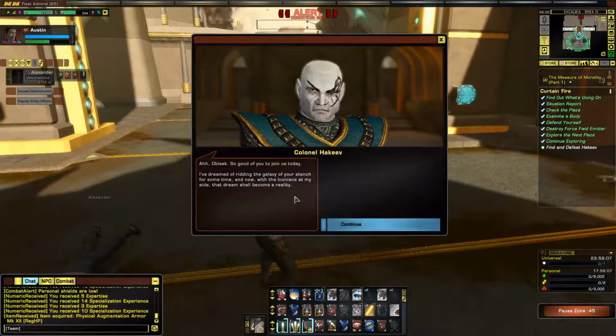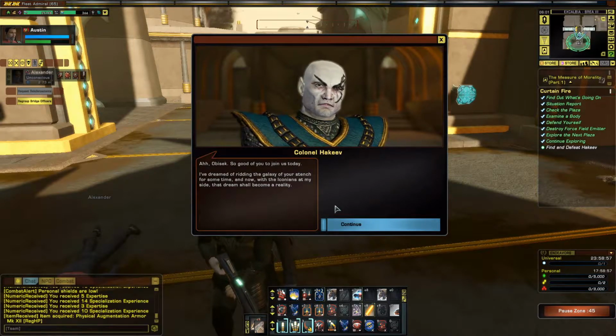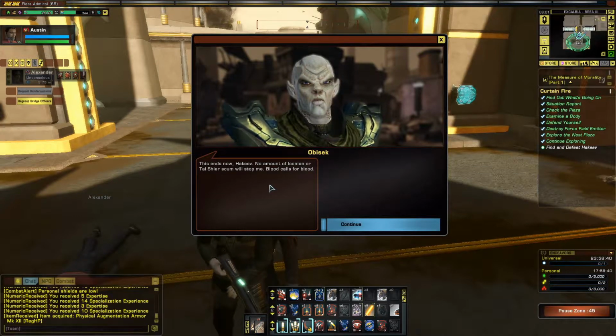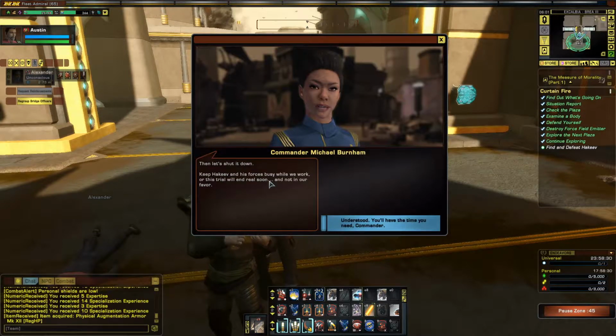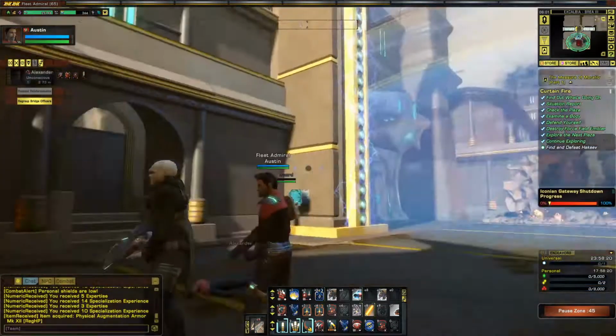Ouch, whoa, we teleport. Obersek, so good of you to join us today. I've dreamed of ridding the galaxy of your stench for some time. And now, with the Iconians at my side, that dream shall become a reality. This ends now, Hakiv. No amount of Iconian or Tal Shiar scum will stop me. Blood calls for blood. We have bigger problems. The Iconian gate is still online, remember? Hakiv can bring in Iconian reinforcements as long as it is. Then let's shut it down. Keep Hakiv and his forces busy while we work, or this trial will end real soon. And not in our favor. Understood. You'll have the time you need, Commander.